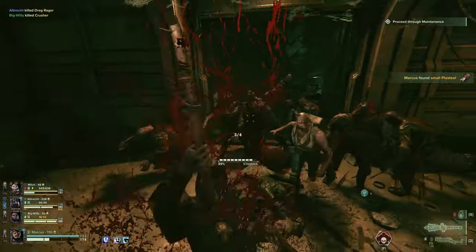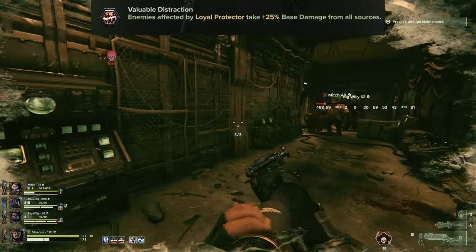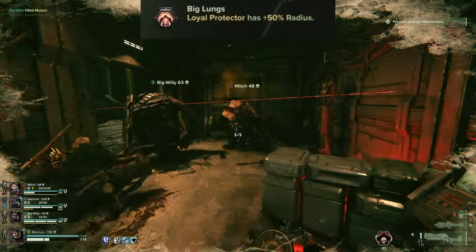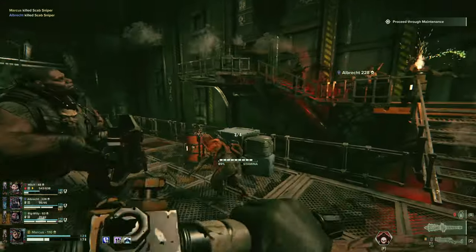To maximize the damage, I also took Valuable Distraction. This bumps the base damage by +25% from all sources and is applied to any enemy affected by my taunt. To make sure that we can hit everything around us, I also took Big Lungs to truly protect my teammates. This helps create a wider radius around us, allowing our allies to take care of any target giving them trouble.